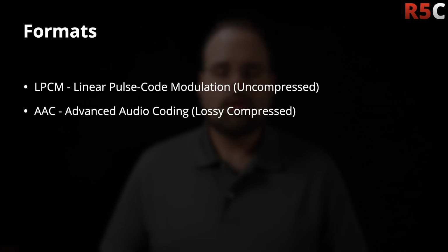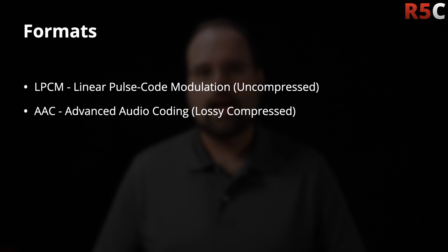So the camera can record in two different formats depending on what format of video you're recording and what you select in some cases. These are LPCM or linear pulse code modulated audio. This is uncompressed audio, so this is the best quality that you can get out of the camera. Or AAC, the Advanced Audio Coding compression algorithm. It's lossy, and it's basically the replacement for MP3s in the modern era. So those are your two formats.